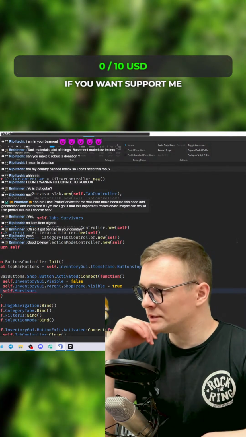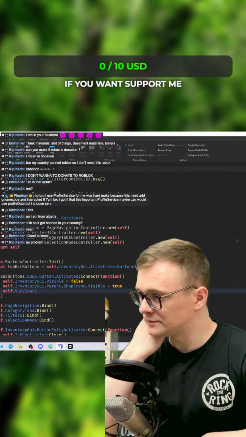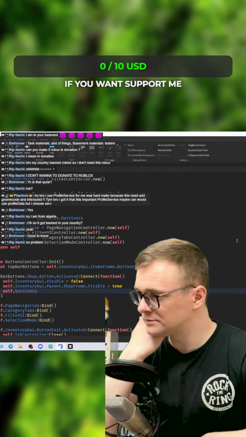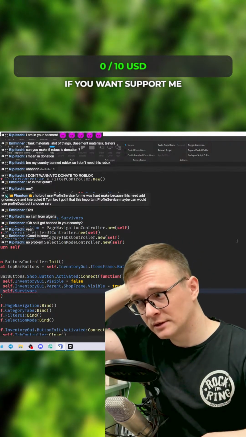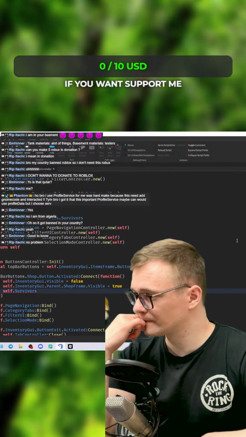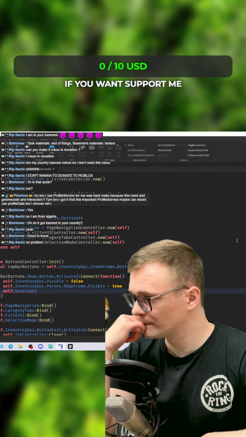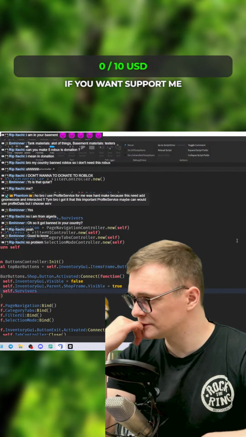Oh, hi, bro. I use profile service. For me was use profile service for me. Service for me was hard make because this need add GNOME code and interacted. Thank you. Maybe can would use profile data, but I choose.